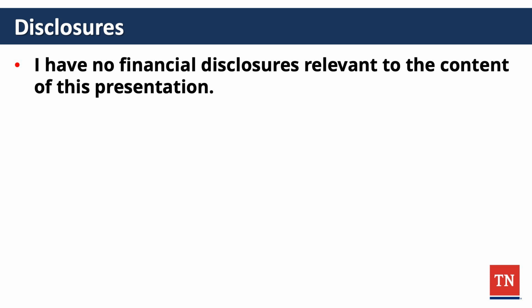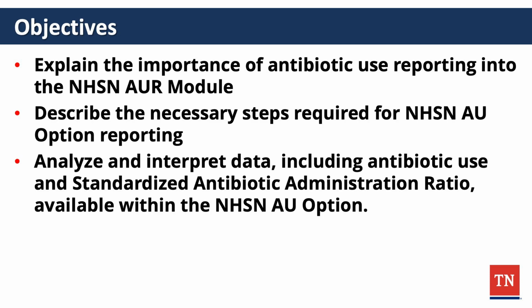But I am happy to chat further about what that looks like and what we have done in Tennessee with that. So what I hope to do is explain the importance of antibiotic use reporting into the NHSN AUR module, again focusing on the AU piece, and describe the necessary steps for reporting into the AU option. Then I will show a little bit of the benefits you can get out of NHSN AU reporting, show what some of those data actually look like, and show what we've done with some of those data to our reporting facilities and feedback back to them.